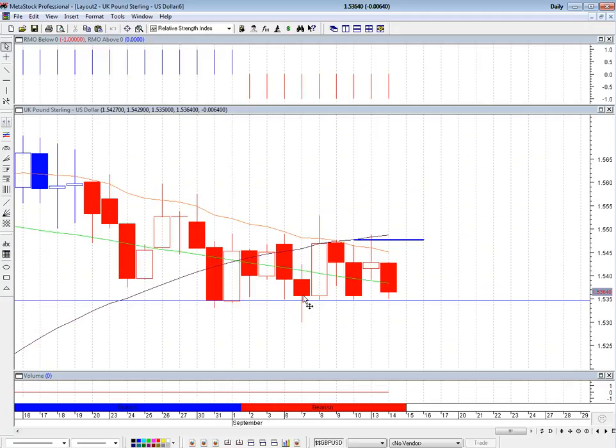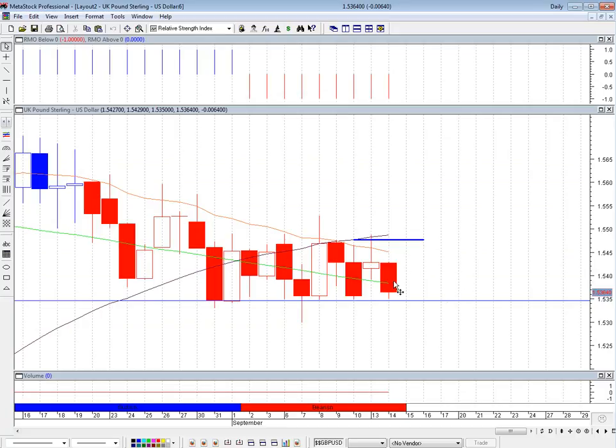This candle here on the 7th tried to but failed to break lower, and subsequently what we had was an exhaustion candle to the downside, and subsequently we saw a buying opportunity the following day. But what we're doing now is ranging between literally 1550 and 1535. So we're in a sell market at the moment. It has to break lower and close lower than this area here, otherwise we're just going to have it going backwards and forwards along this period.